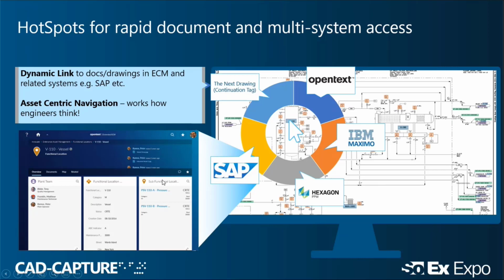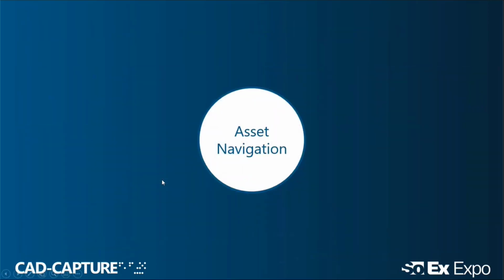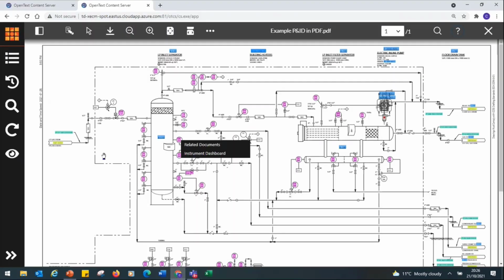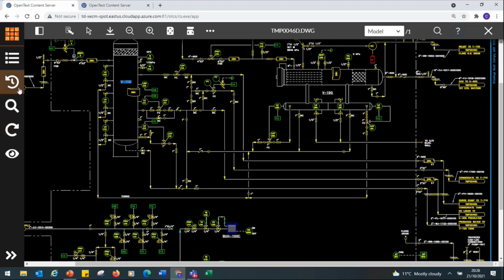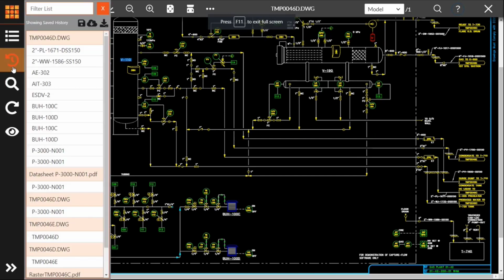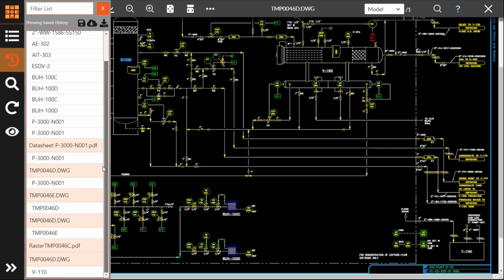And one thing that has just occurred to me that I didn't show you in the demonstration, so I'm going to come out of this very quickly because it was very poor of me not to show you. I mentioned that I'd go back to the hotspots, the history. So one of the things that you can do here, I showed you before that the breadcrumb trail was being built as we went from drawing to drawing and via the hotspots. All the white references are the different hotspots that we clicked on, and the gold are the drawings and documents that we visited. I mentioned you can save it.